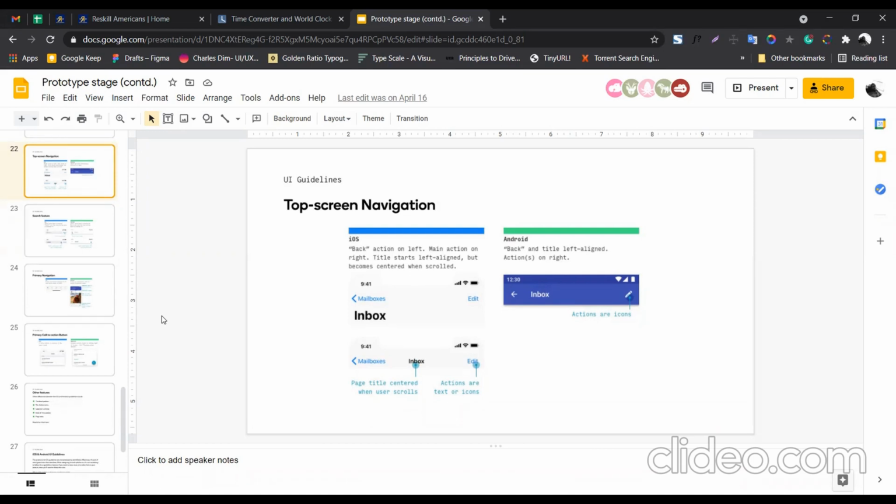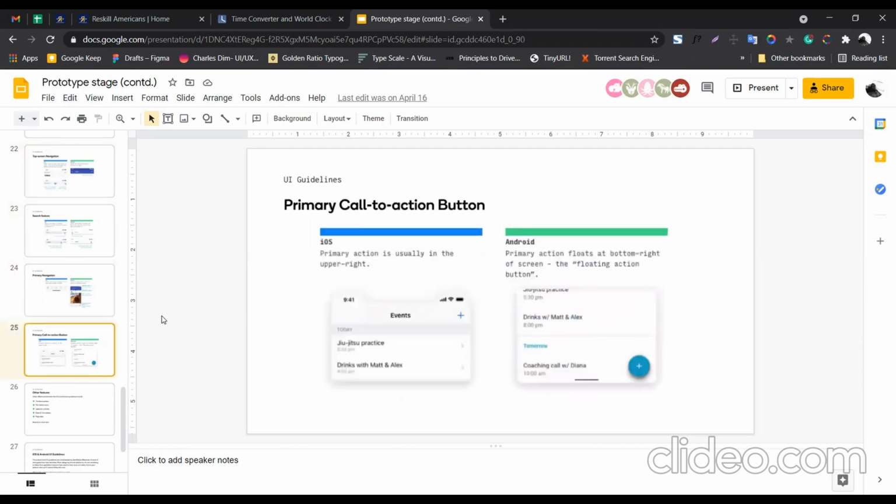No, you don't need to follow Apple's guidelines or the Android guidelines, as long as your design is usable, as long as it's useful to the users at the end of the day, and you're following general design standards, then your design is good to go. But if you want to go ahead and implement using Android or iOS guidelines, that's also fine.